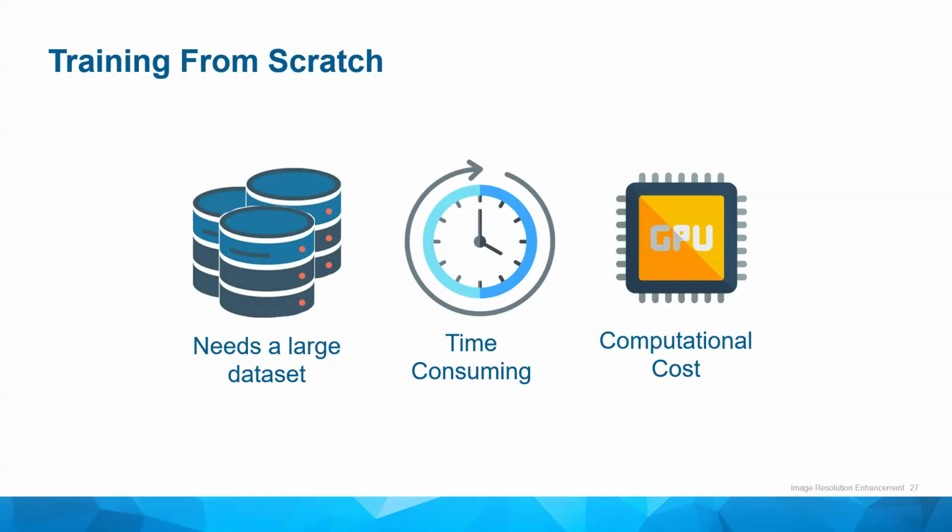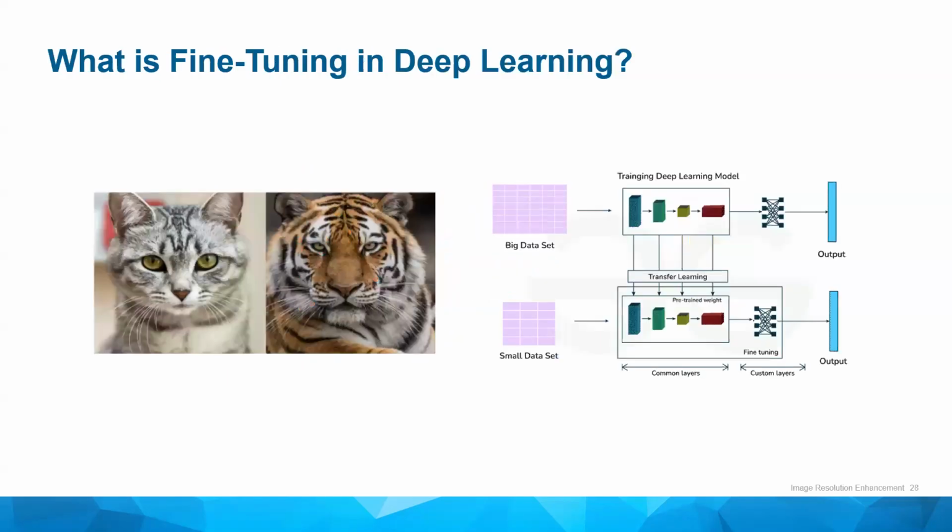Yeah, since it needs a lot of time and a lot of data, it's computationally expensive also. So we have this approach and we have the other approach, which is we already have a model and we can adapt it to our situation. Like a model that has been trained on detecting some type of building in another country, you can adapt it to detect buildings in your country.